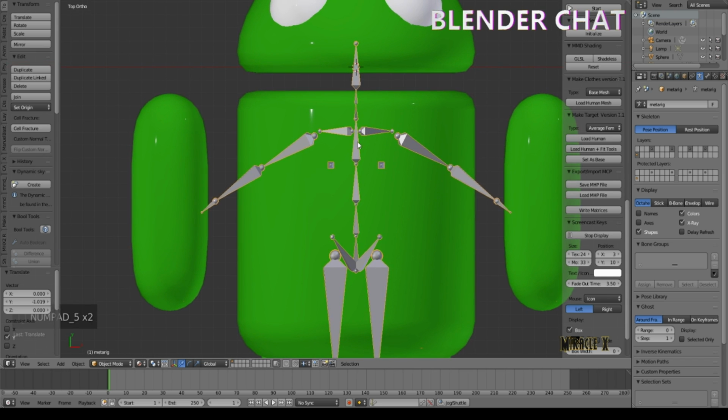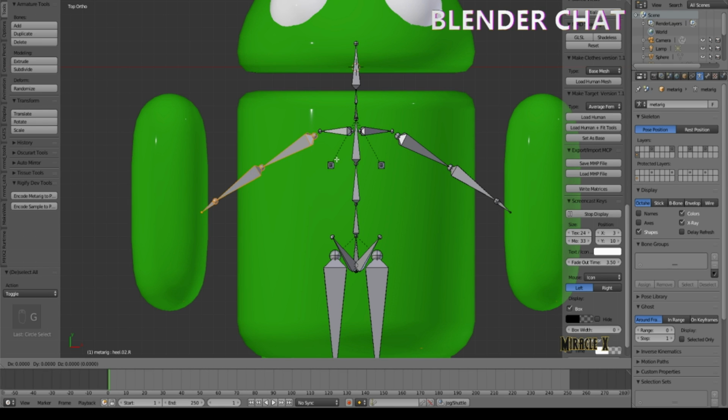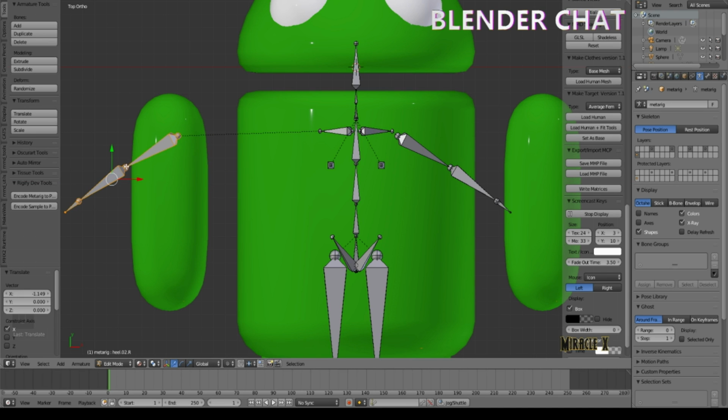Alright. What I need to do is move these arms where they need to be. So I'll click on the bone. Press tab. Press edit. And press A to select, press C to select the bones that you want. There you go. And then press G and X. Where are you going to position it? This one goes here. Lift it up, press G, Y. As you can see that.